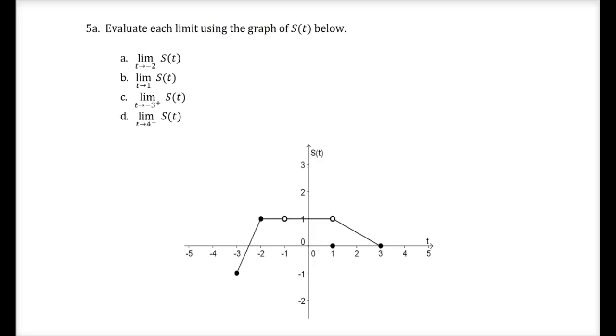And if your graph looks as if it is going towards the same y value, it doesn't necessarily have to be defined at that y value. But if it looks like it's going towards a particular point, whatever that y value would be, that is what the actual limit is. Now, if you have a situation where the behavior from one side is different than the behavior from the other side, then the solution would be does not exist.